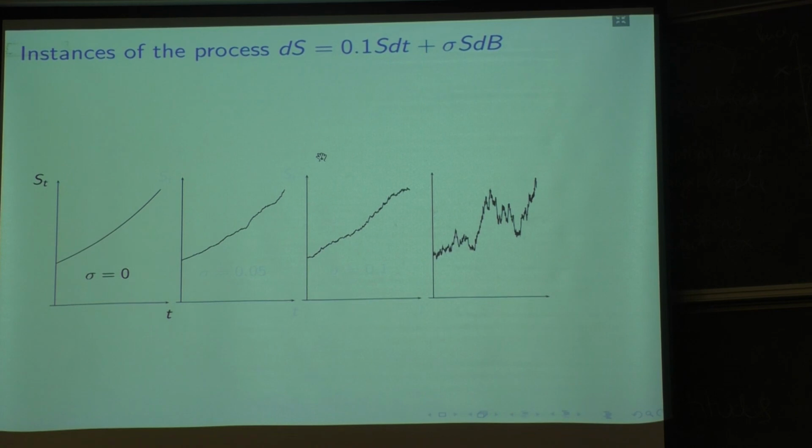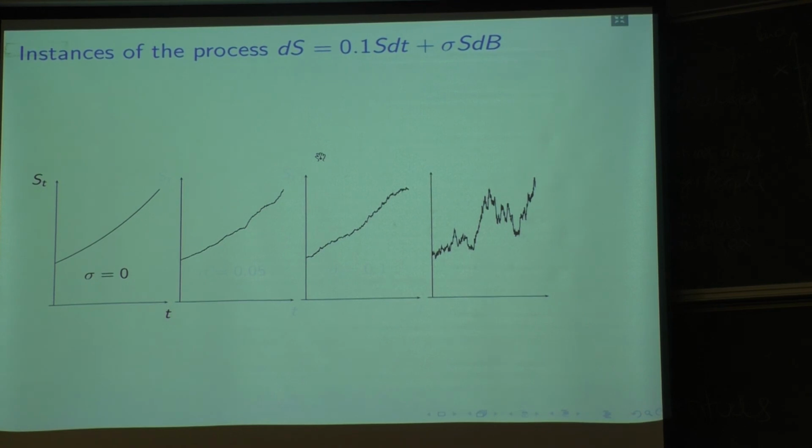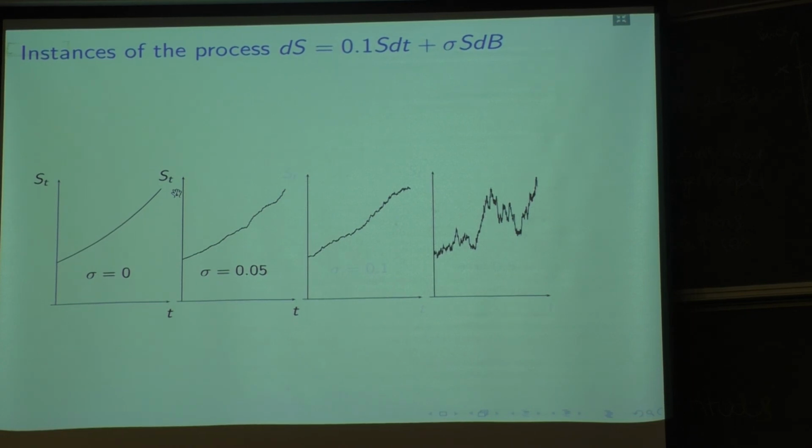There is no Brownian motion anymore. And we said, in that case, you're going to get an exponential growth. And we look at what happens in this picture, and we get this nice, smooth exponential growth with no noise whatsoever. And now I'm going to turn up the noise a bit. So I turn up the noise a bit by taking sigma to be 0.05. So now, over an infinitesimal period of time, we have this exponential growth, but on top of that, you have this noisy term.